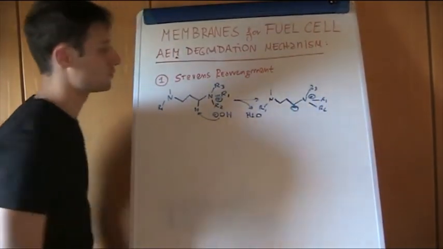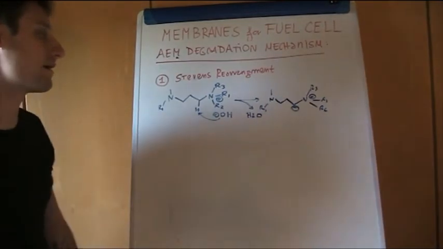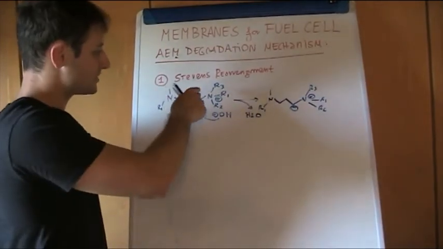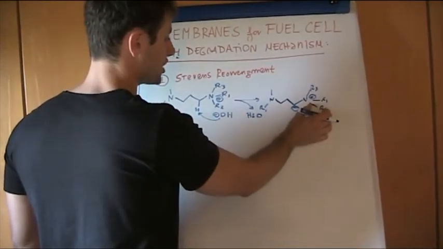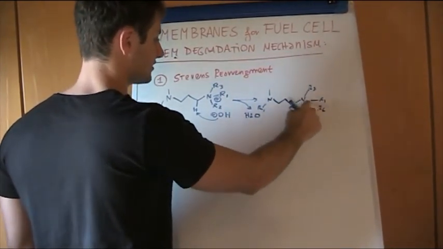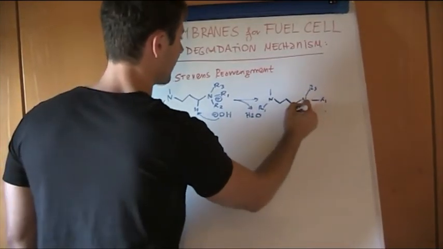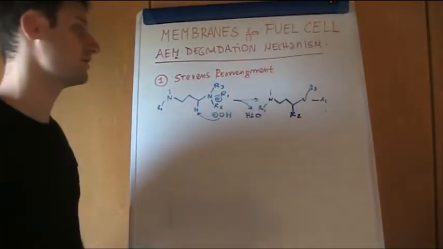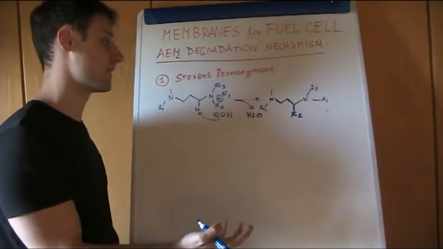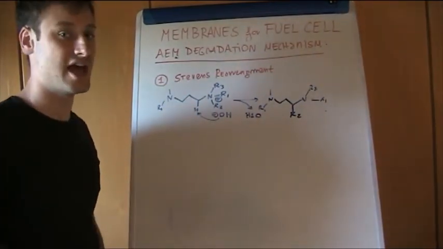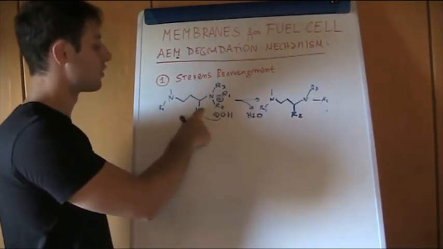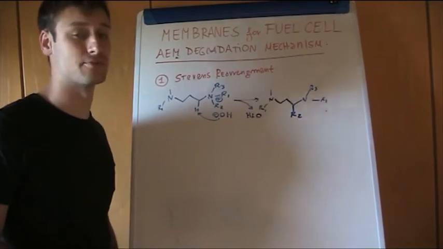So what happens is that we are filling this ylide character, and we can have a 1,2 shift, a specific rearrangement known as Stevens rearrangement, leading to the changing of one of these alkyl functions here. And maybe we can have something like this, and we are losing the cationic character of our species that is crucial in order to evacuate our OH-, since we need to have this physical interaction. So we have a shift rearrangement as a result of this interaction between OH- acting as base toward this proton that is extracted from the structure.